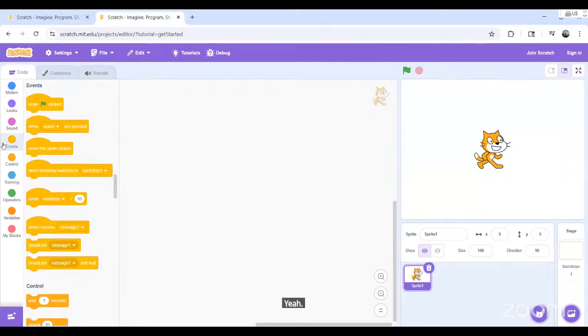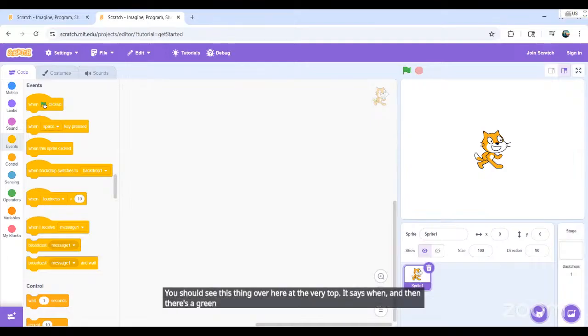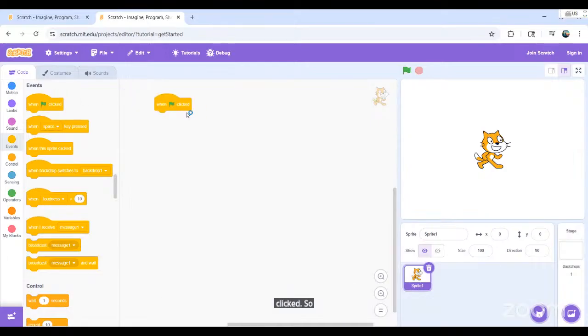If you go to your yellow button that says events, you should see this thing over here at the very top. It says when, and then there's a green flag clicked. So you can drag it into the area where you're coding.